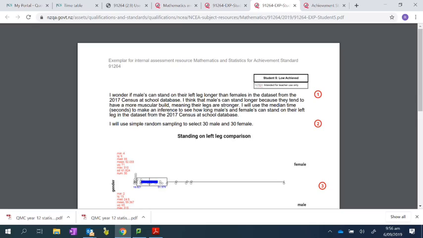Then we want to know how we're going to go about answering the question. Could I just go over here and ask these two girls what they think and that's enough? Nope. You're going to have to get a random sample of people and ask their opinions or do their measurements or whatever. Okay? So then you're going to plan what to measure and how you are going to measure it, right? The tallest buildings in New Zealand. Are you going to get a tape measure? No, right? So you've got to be careful about what and how you're going to measure.